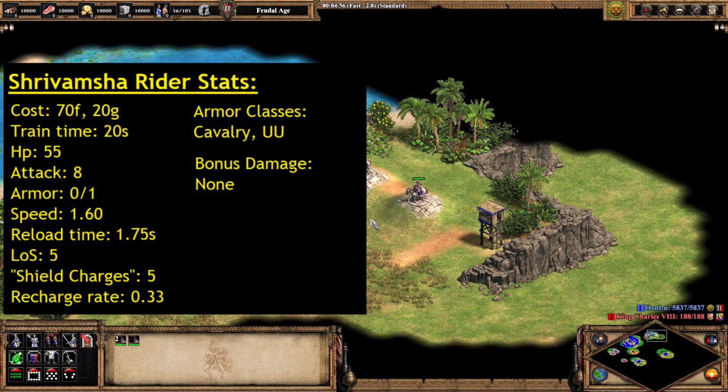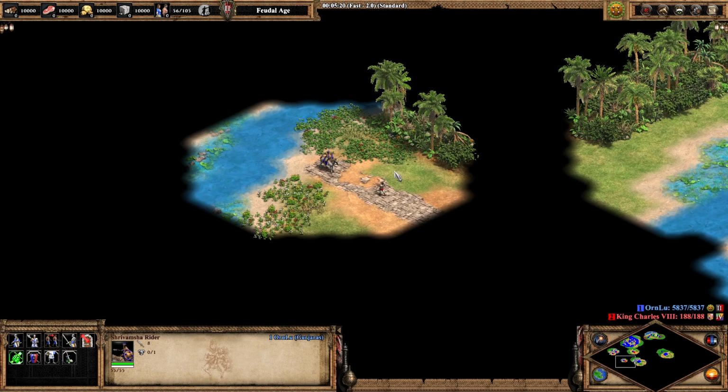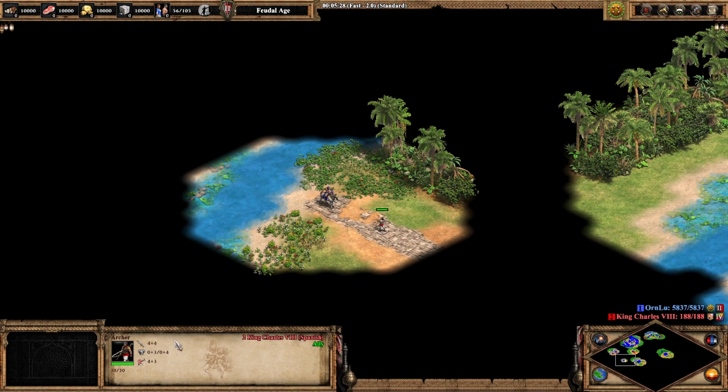And they have no bonus damage to speak of. So you might be thinking, these are some weird stats. What is going on with the shield charges, as I call them? Well, let's go over here. So right here we have a fully upgraded Spanish archer, so imposing, and this generic Shrivamsha Rider.